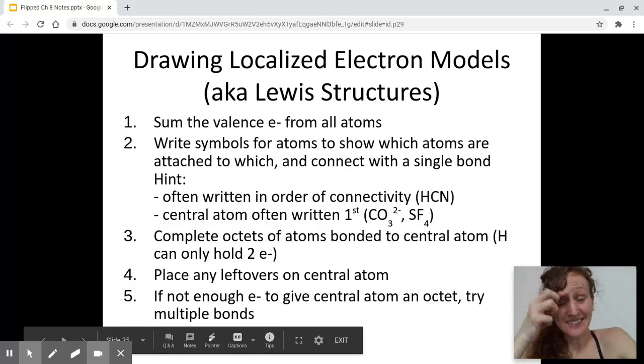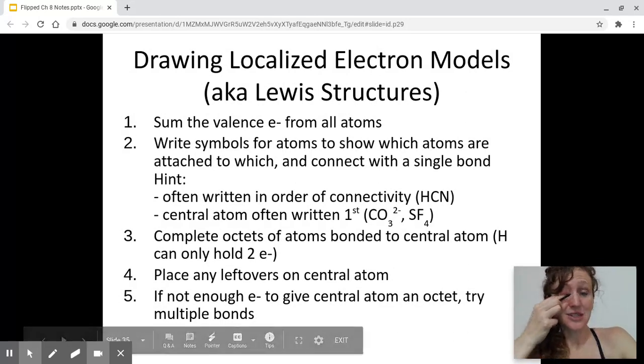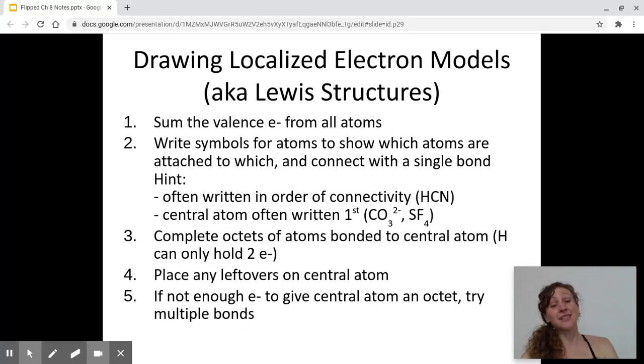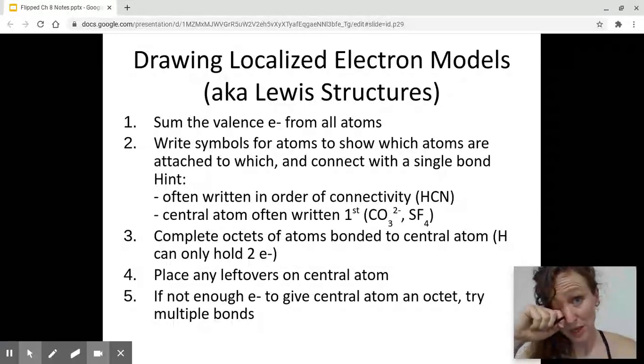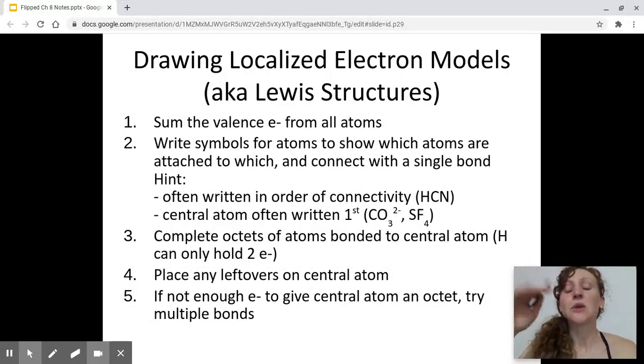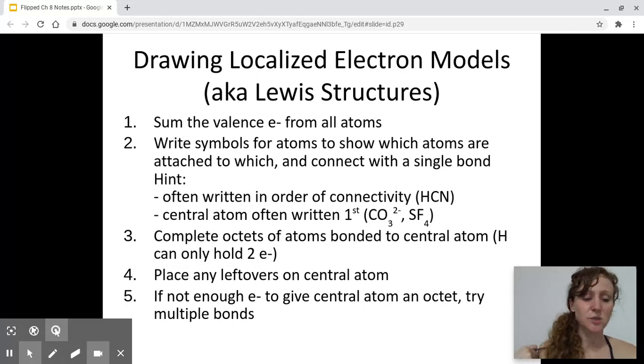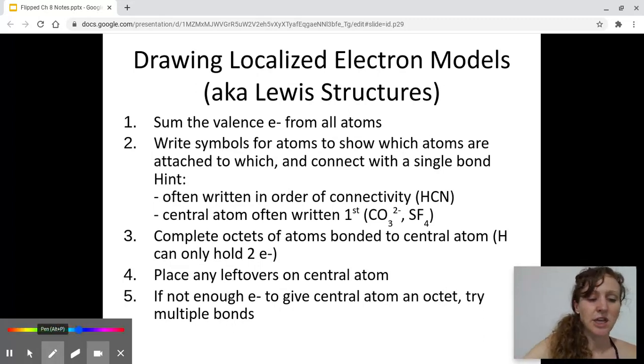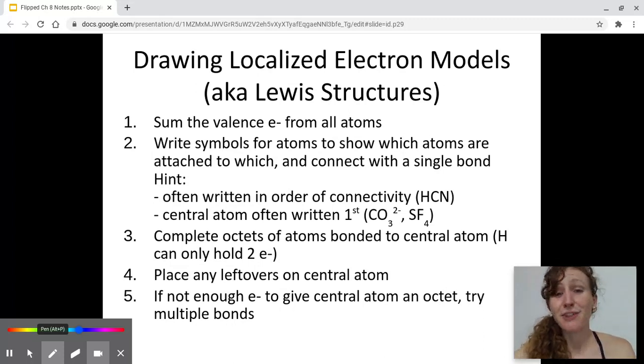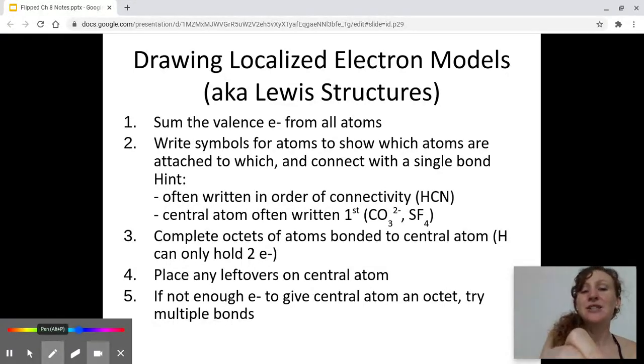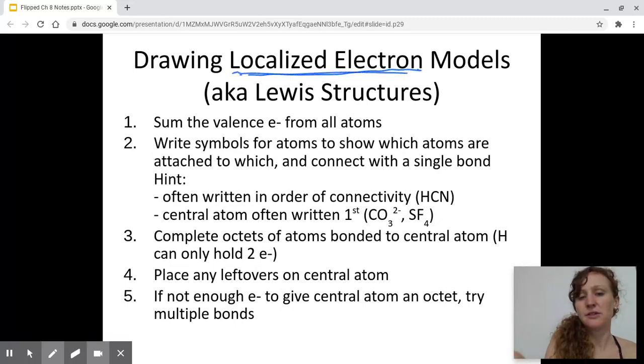All right. Lewis structures. So welcome to Lewis structures. We talked about these a little bit in chemistry as well. Hopefully this will be a little bit of review for you, but we are going to go through this and really make sure that we're comfortable with Lewis structures. I like to call them Lewis structures because I was educated in the 90s, but they have very recently changed the name. And so if they ask you to draw one of these, they may call them localized electron models.